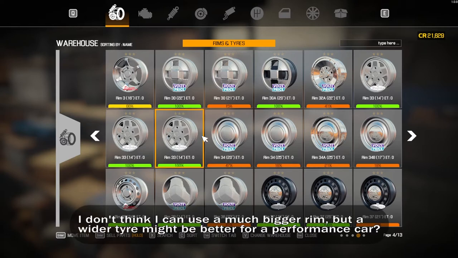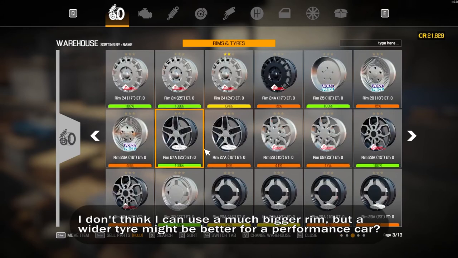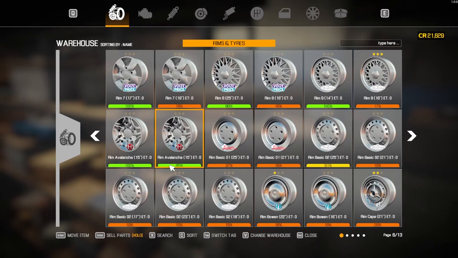We've also got there was an avalanche one. Where's that? Well, that probably comes at the end, doesn't it? Oh no, it will come up fairly soon. These here, the avalanche. They're the 15-inch ones. The question then, of course, is will they fit on a car which isn't the avalanche? Don't know. Could try that.